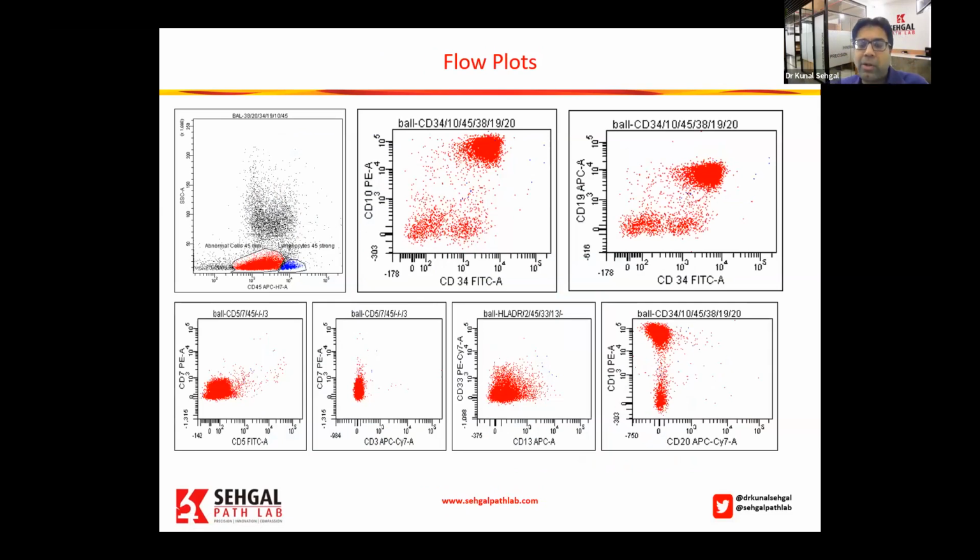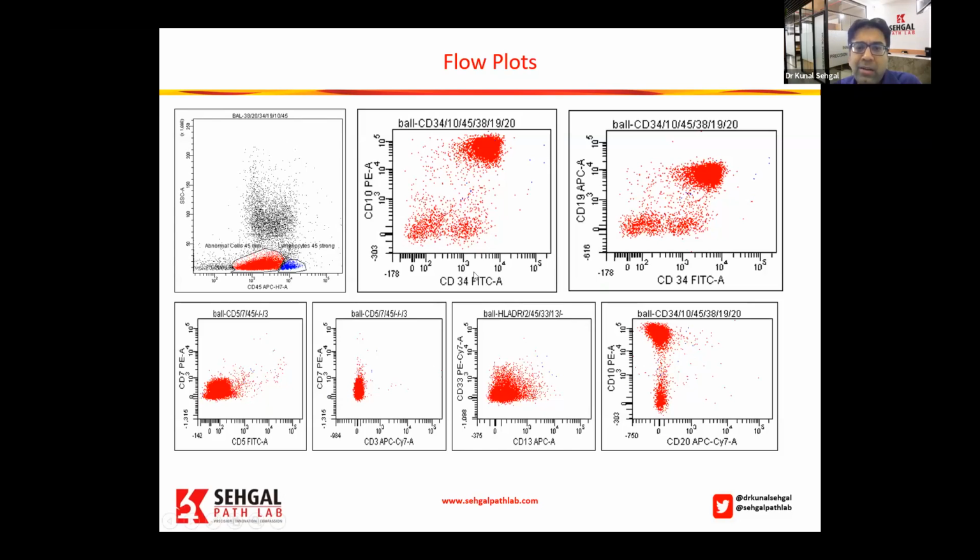And typically a flow cytometry assay in our lab, during a working day, takes around 4 to 8 hours to do, depending on whether we do one panel or 2 rounds of panels, and the provisional report goes out on the same day. So what are we looking at? We are looking at a set of markers. We typically have a B tube, T tube, myeloid tube in a leukemia. And in this case, the population of interest was blasts, which are red in color.